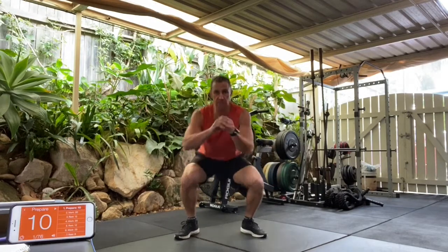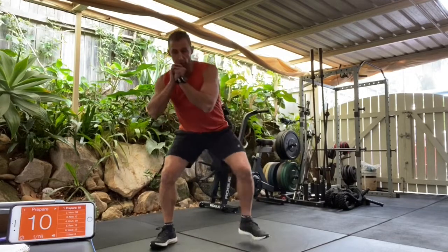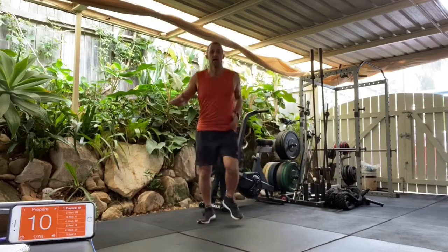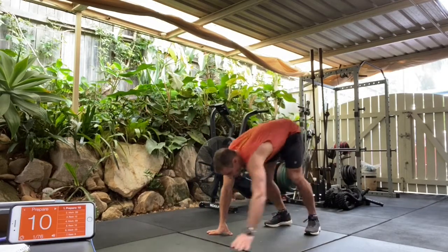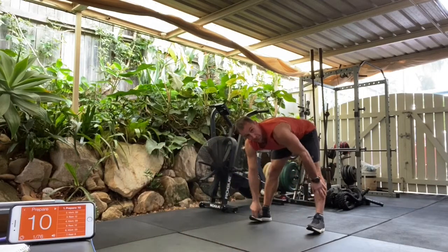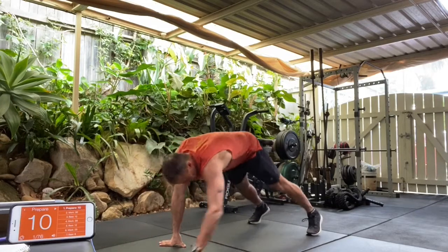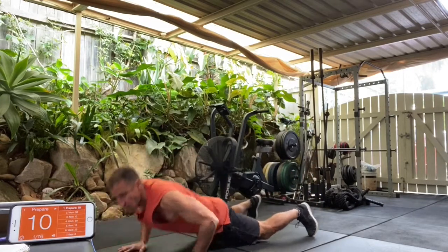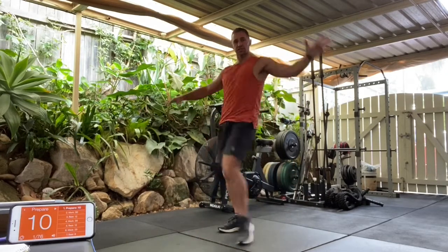Into that jog again, let's come down into some squats, knees out, nice and low, staying in that squat, walking forward, walking back, back into that little jog, roll out through the wrists. We're going to go into a walk out, so walking out, one push up, walking back, tap the feet. Trying to keep the legs straight so we're getting the hamstrings warmed up. Walk out, walk back, couple little kicks, just get the legs going.